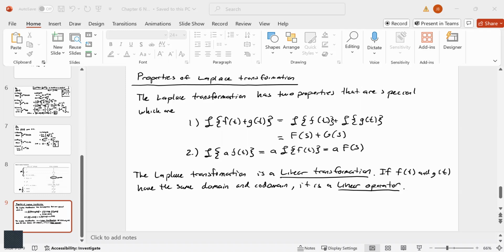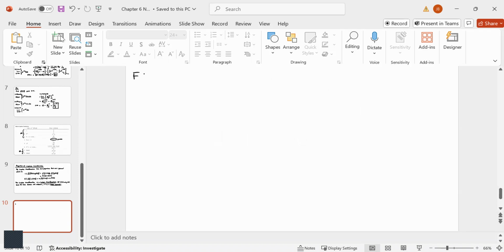So now we want to be able to take the linear transformation of just a random function, but not through integration, rather using that table that has been provided. So that's going to be our next example: now let's take the Laplace transformation of a function. Now, just like integration, you don't have to show every single step. You kind of just do a lot of it in your head. But in the beginning, let's just practice the whole structure of it so we can understand, okay, that's what we're doing, right?